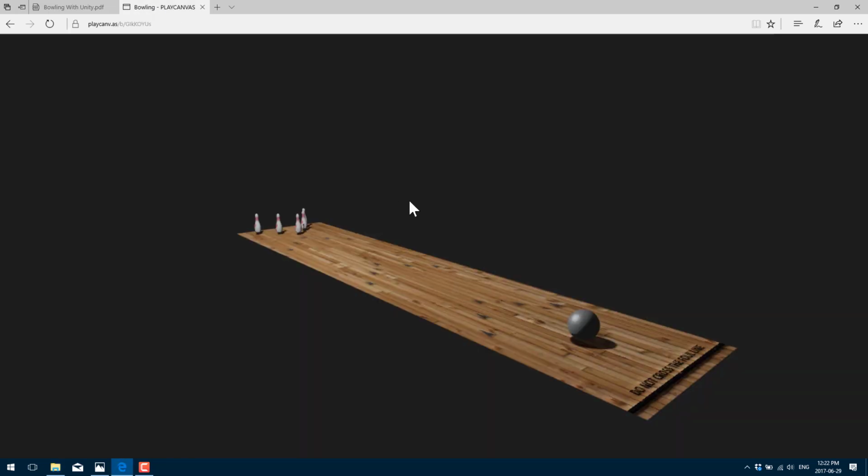Now, essentially, this is the quote-unquote game we're creating. It's a simple bowling game. Arrow keys to move the ball left and right. It's all using physics. Spacebar to throw the ball. You hear sound plays when we hit. I can hit the B key to reset the ball, the R key to reset the pins, and that's essentially the game. Nothing extremely huge here, but that's the idea behind it.